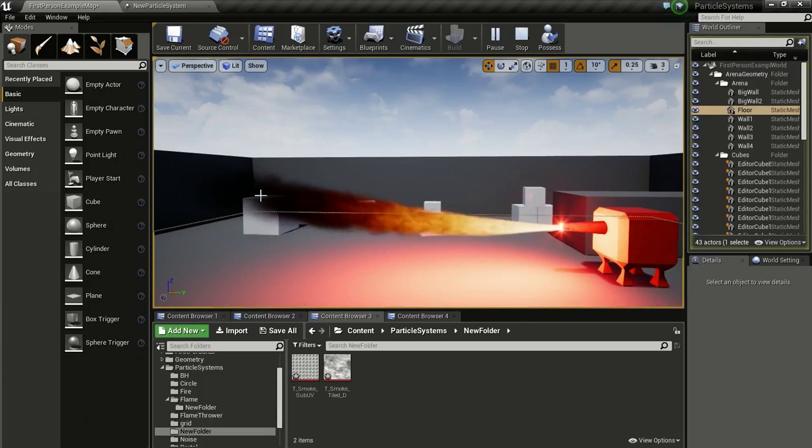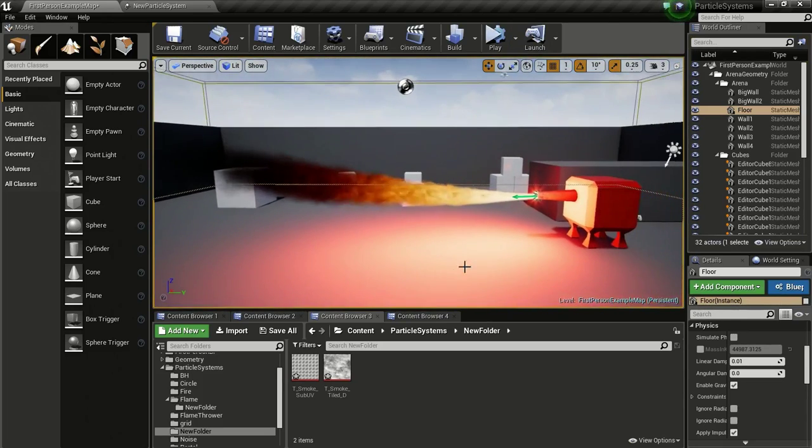Hello guys and girls, in this tutorial I will show you how to make this flamethrower particle system, and also I will be showing you a technique to use dynamic parameters with GPU particle system. Sort of. I will explain later. This was a request from IMR 379.